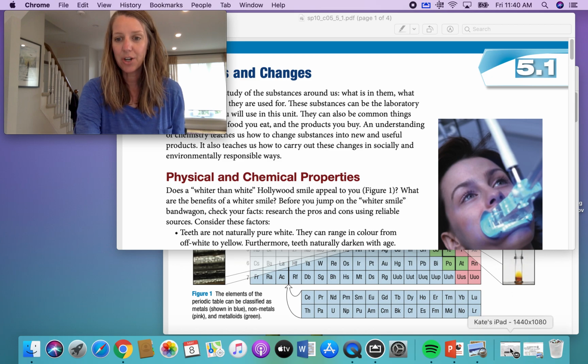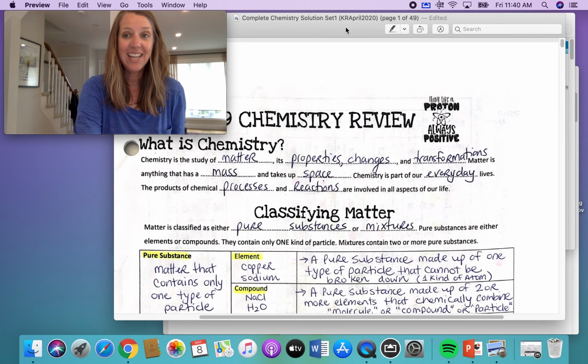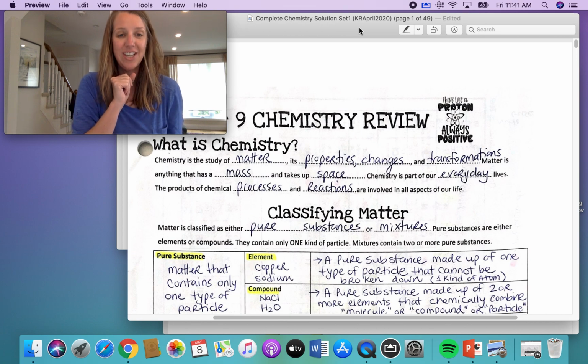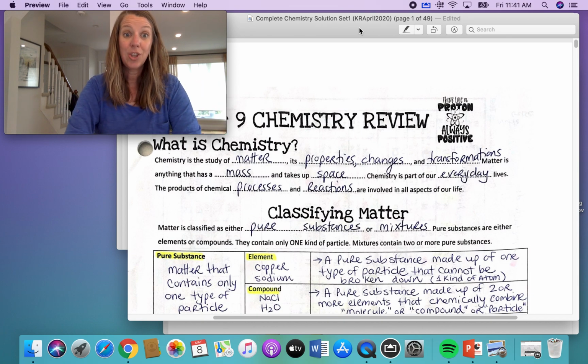For this module, there are 3 pages that you're going to want to print if you can, and if you can't print, that's okay. You can just make little summary notes based on the notes that you can see. I've got all of the solution sets posted together, and I'm going to keep them attached to module number 10, so you can just download the solution sets. As we go through the unit, note that there may be some pages in there that we're not going to cover because we're trying to pare it down, but all my solution sets are there for all the topics from grade 10 science.